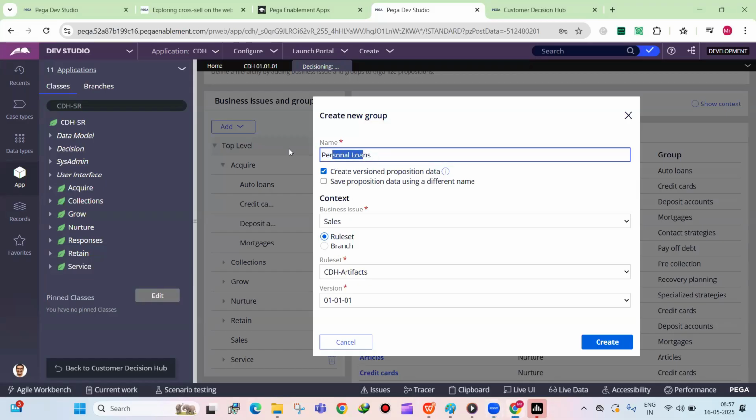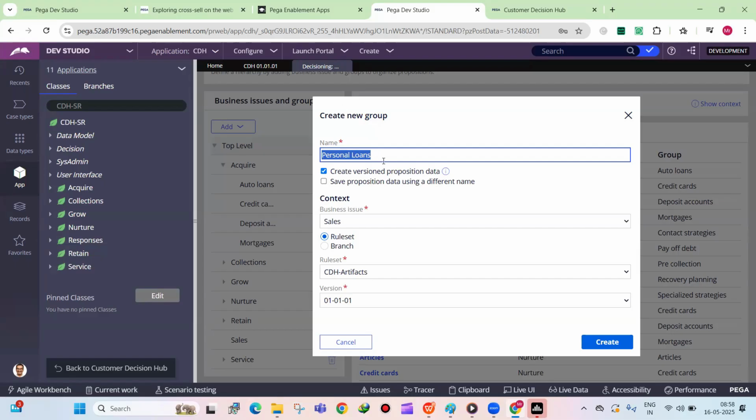Whatever the promotion that you are doing, for example, for a telecom project, I want to increase the sales of internet plans. So my business group will be internet plans. The business issue is the purpose of the promotion. The business group is the actual category of whatever you are promoting.